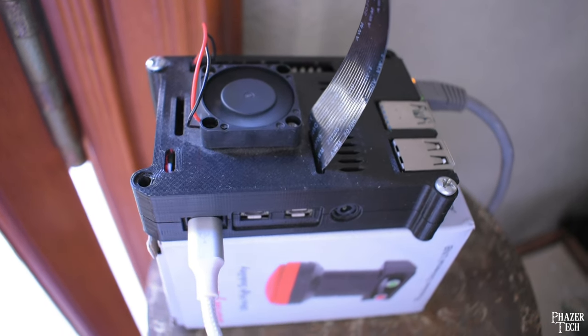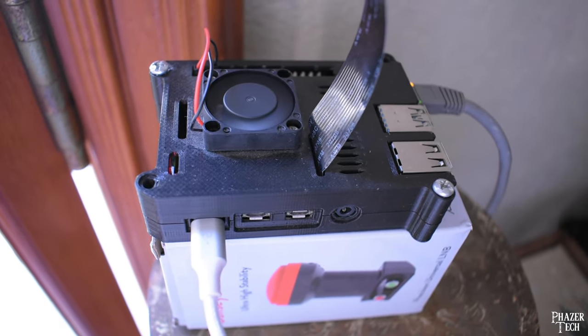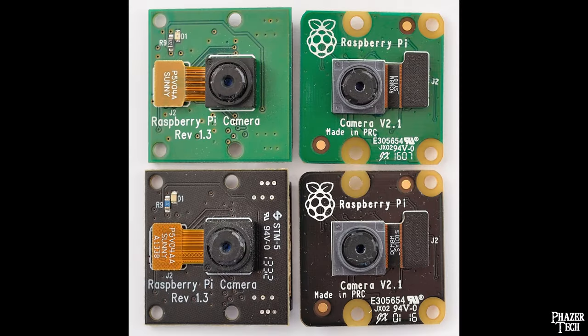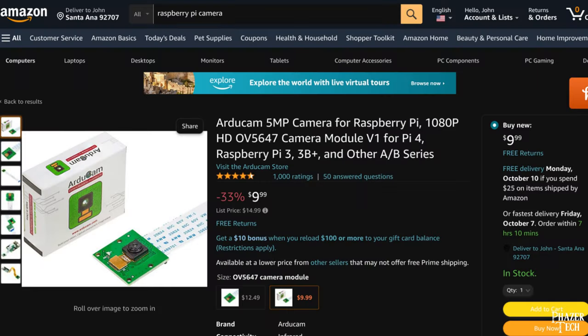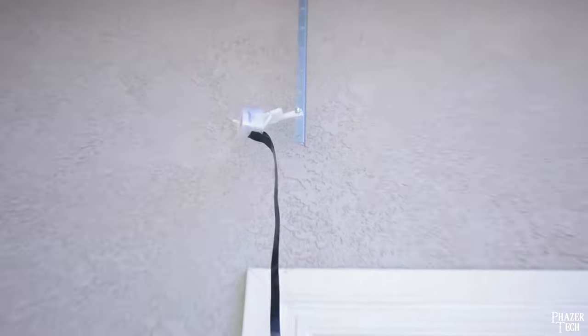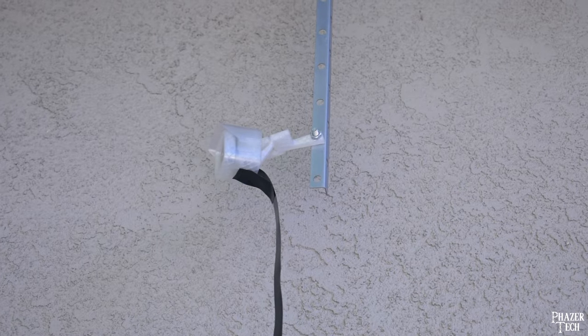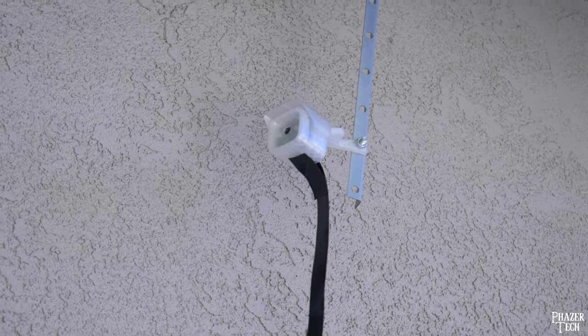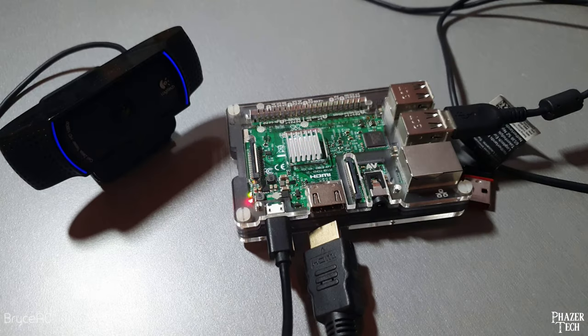Alright, let's get started. First, make sure your Pi is connected to the network through Wi-Fi or Ethernet. You'll also need a camera. There are several different versions of the Raspberry Pi camera, but if you're on a budget, then the first version is only 10 bucks now, and it still provides good quality with up to 1080p 30fps video, which is more than enough for a security camera. I'll be using this one today. Also, USB cameras will work too, but the CPU usage will be higher and can slow down the older Pi models, so I recommend a Raspberry Pi camera.